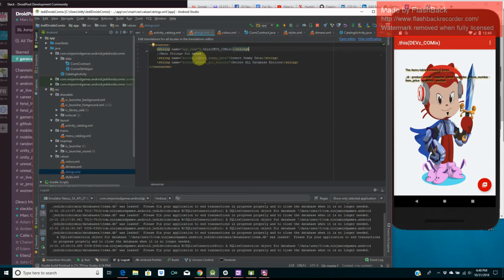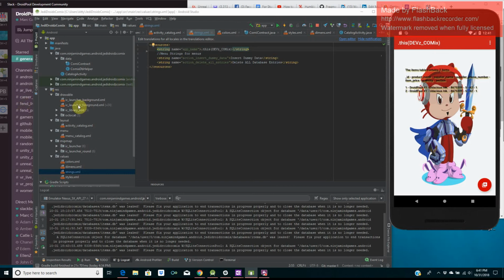These are the strings, the app name, the strings for the menu itself, like when they pop down, that's what you're seeing right there. And that's one of the requirements, that it's able to add data.